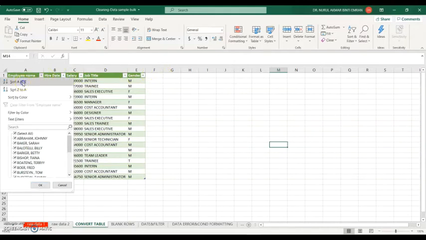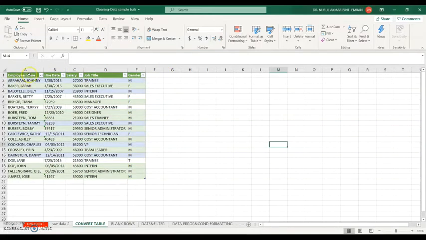Then you can play around, for example sort the information by the employee name, and so on. As you can see in this particular data set, there are lots of problems.